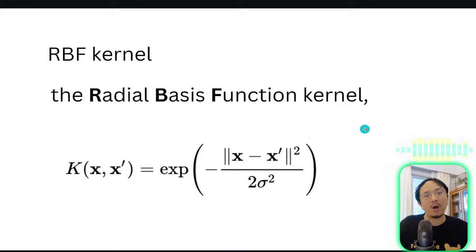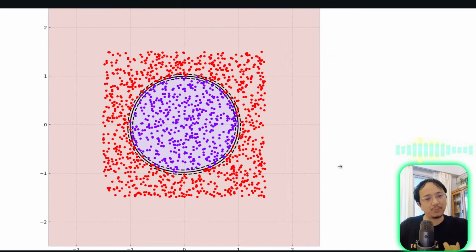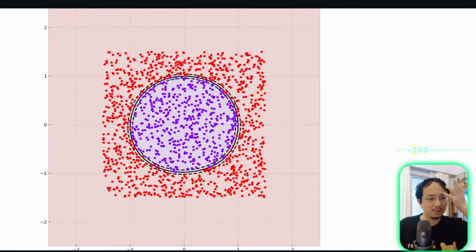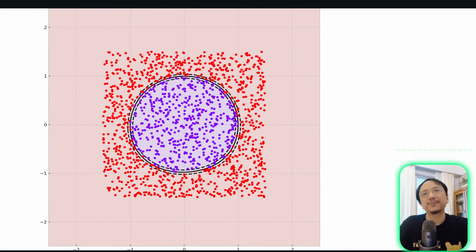The RBF function is one of the popular kernels, probably the default kernel that you can use in a support vector machine. Although there are other kernels, I think this one works quite well. If you are using a support vector machine to do real work, you should use the RBF kernel. You can explore other kernels as well, but if you haven't tried the RBF, you should try it.